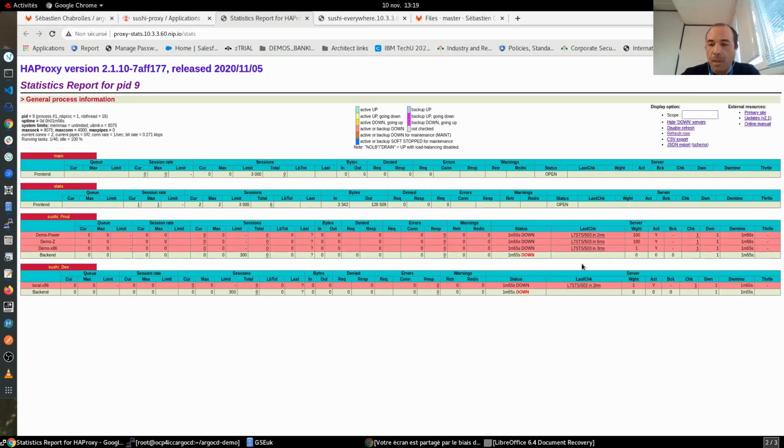One thing also I would like to highlight here is the server weight that you are seeing in this demonstration. We set it to 100 for the Power platform, and we set it to 100 for the IBM Z server. And we set it to 1 for the x86 environment. This is because we want this proxy to push the requests to the Power and the Z environments and to workload balance between the two architectures. So two different OpenShift clusters, but we want to go to one platform and then the other. And we don't want to go to the x86 server.